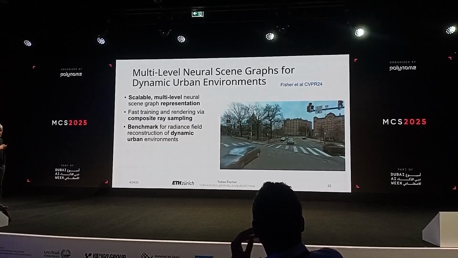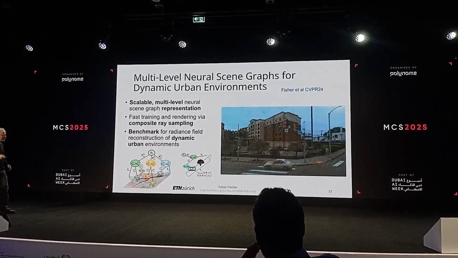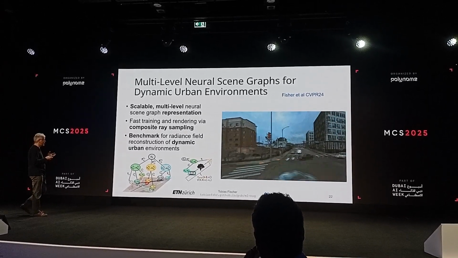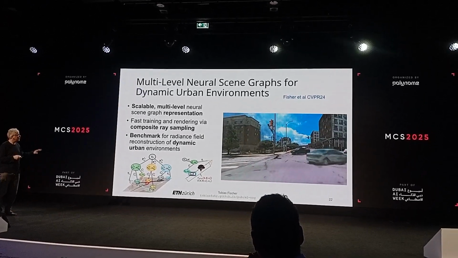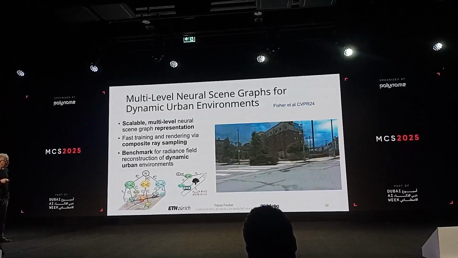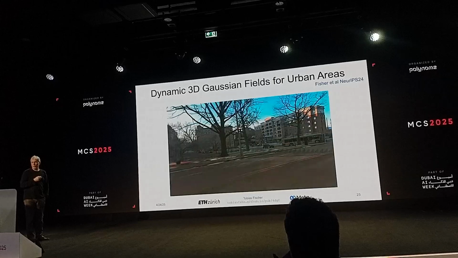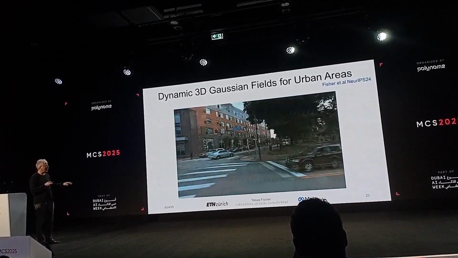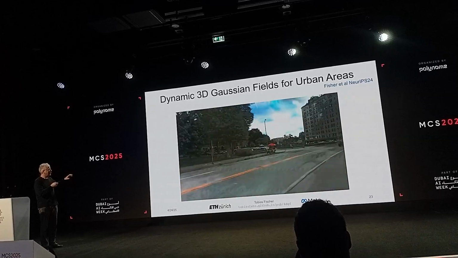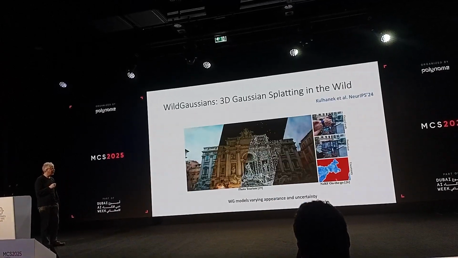Okay, so then scaling this up, or using these types of methods in self-driving, or in simulation for self-driving and so on. So here we use these methods, scale them up to larger scenes, and then have the moving parts of this also represented. This was leveraging neural radiance fields, a collaboration with Meta, and then here we're using Gaussian splat representations to do this. And so all the cars are actually represented separately in a kind of scene graph representation that has the scene and the dynamic objects all modeled.